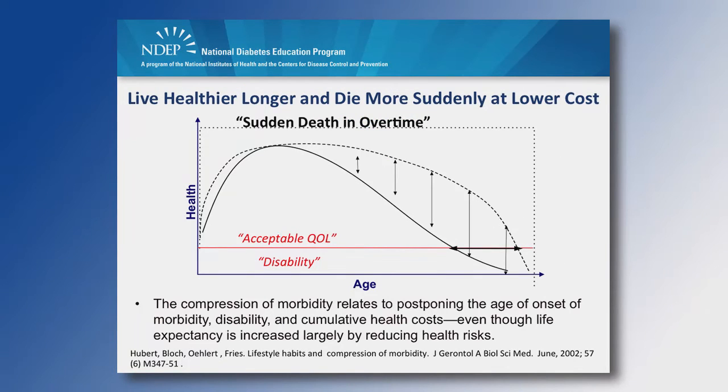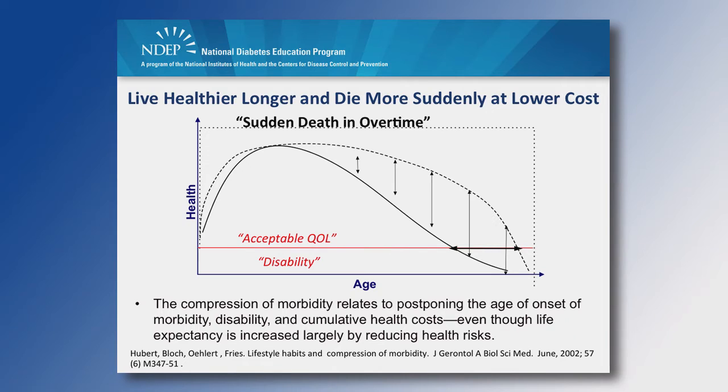But some good news is the growing body of evidence and the science of a phenomenon called the compression of morbidity. What we see is that in America, people are born, they get to their late 20s, early 30s typically, and they're at the peak of health, and then in general, society tends to see health deteriorate over time and actually get to a lower than acceptable quality of life in later years, where they're having multiple chronic conditions, on many medications, in and out of emergency rooms and hospitals.